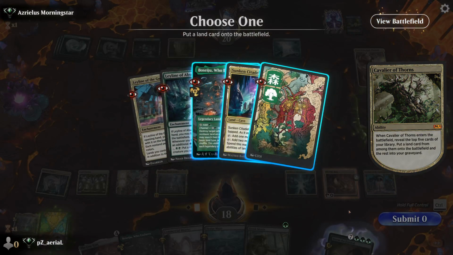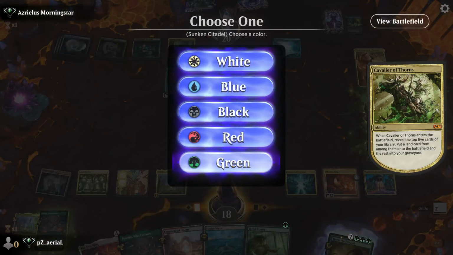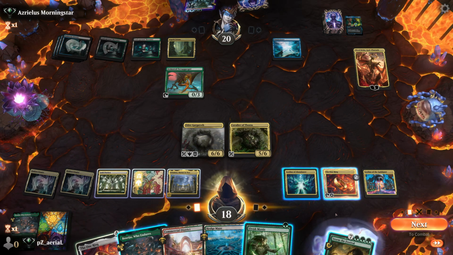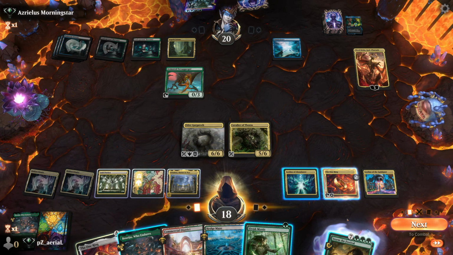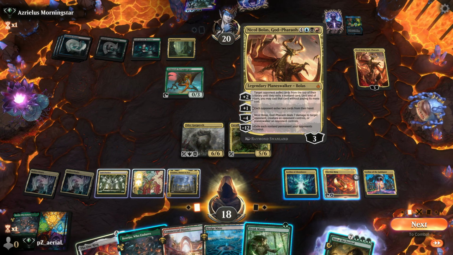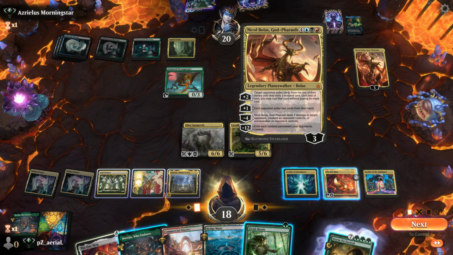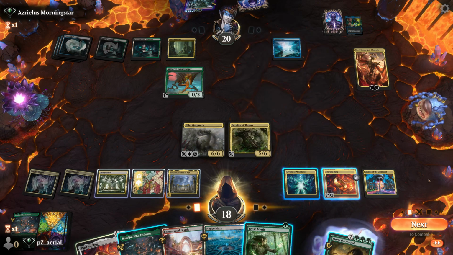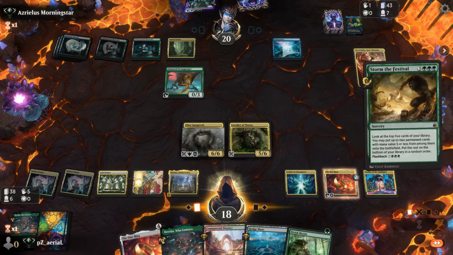I think I probably want to respond to that just in case I hit a Nykthos, which we don't. So honestly, this is kind of better. We'll go for Sunken Citadel or Besage. I think Sunken Citadel represents more mana through Nykthos. And what else can we do here? I'm worried about dying via Omniscience. It's just going to be Nicol Bolas activation, which could potentially be bad. Guess we just Storm the Festival again.